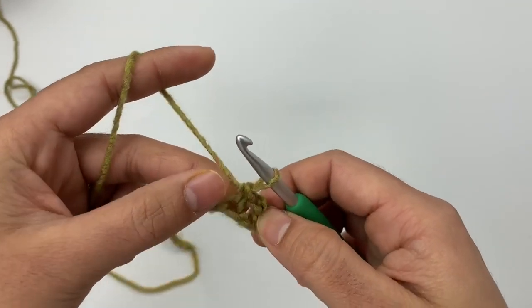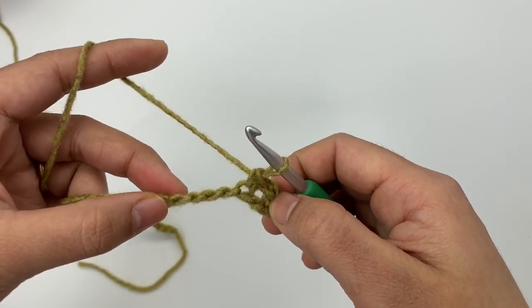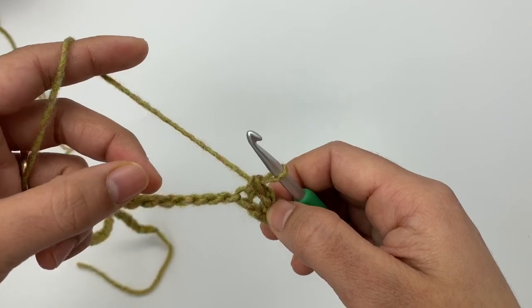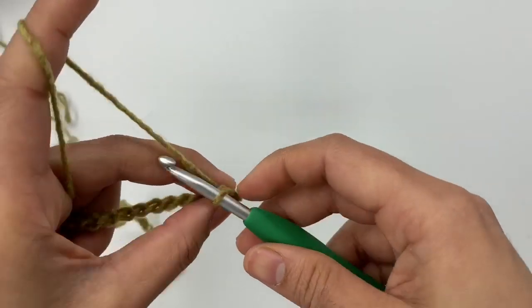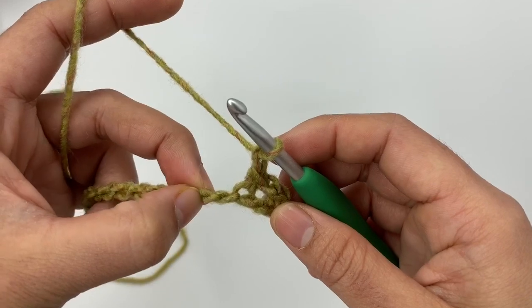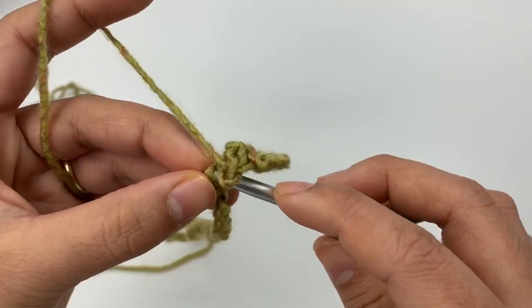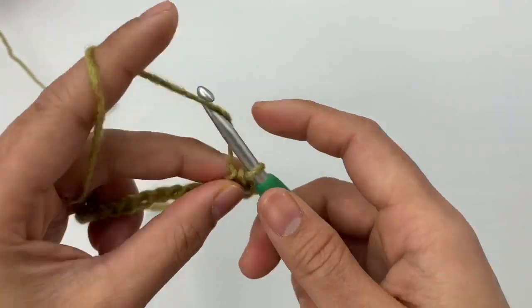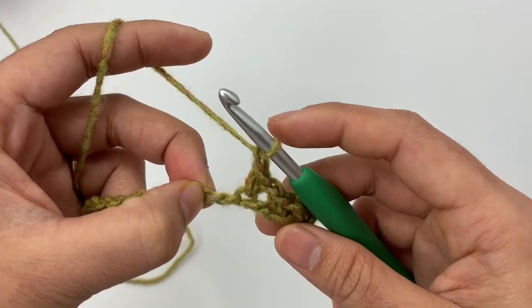So that's gonna be the repeat: chain 1, skip the next chain, 1 single crochet into the next chain. And then repeat that across, okay? So yeah, I'm gonna chain 1, skip the next chain, insert the hook into the next chain and make a single crochet. And repeat that again: chain 1, skip the next chain, 1 single crochet into the next chain.